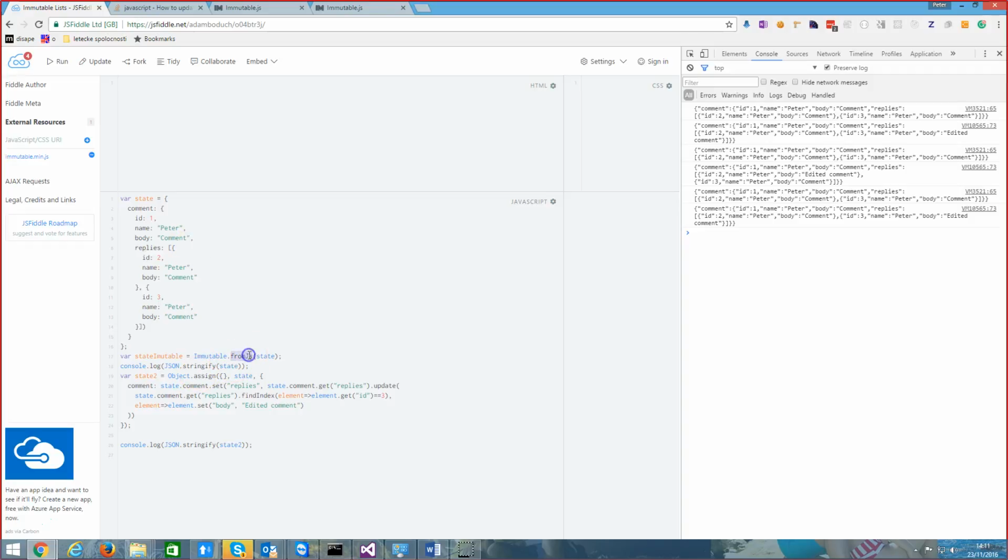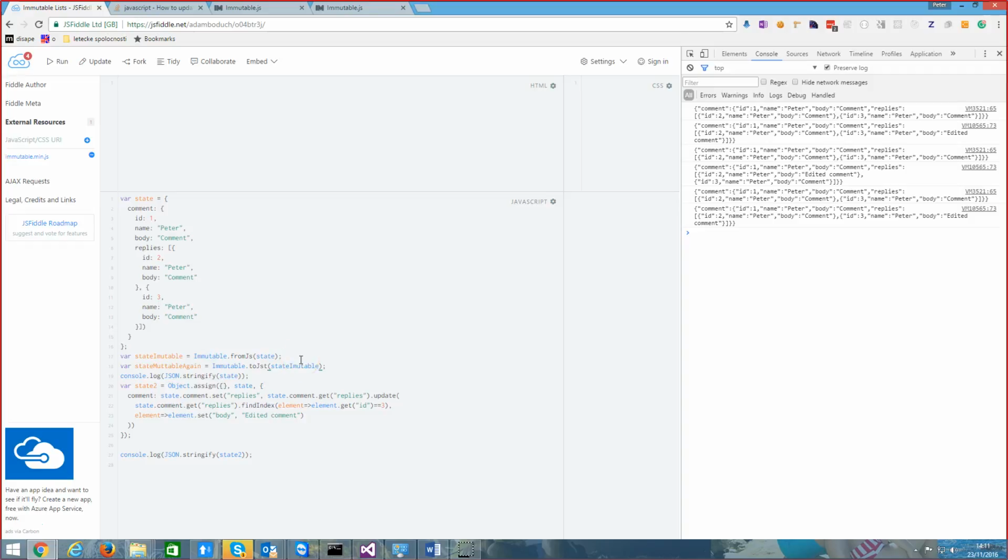Yeah, so therefore you can even take your existing structure or your existing code and you can quite easily turn it into immutable, and then you can even do toJS, which will turn it back to simple JavaScript objects.